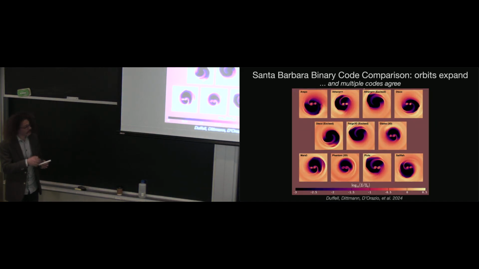And so we had a KITP conference at Santa Barbara, where we had maybe 10 or 12 people with around 10 different codes try and set up the same exact problem and see if we all agreed that the binary could expand. And this is, as some of you may know if you've done code comparisons, a bit of a social experiment as well as a numerical experiment. But in the end, it was very successful. So Magda was part of this. There were a number of people that were part of this. And we did find agreement in the end that in this specific set of parameters, the vanilla case I was just showing you the movie of, there is angular momentum delivered to the binary, and it wants to expand. I think that is settled. So you solved the last parsec problem. They don't merge.